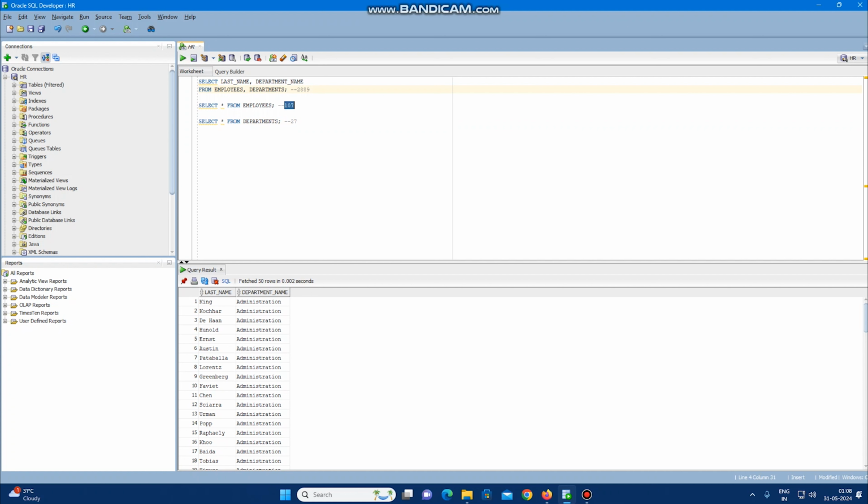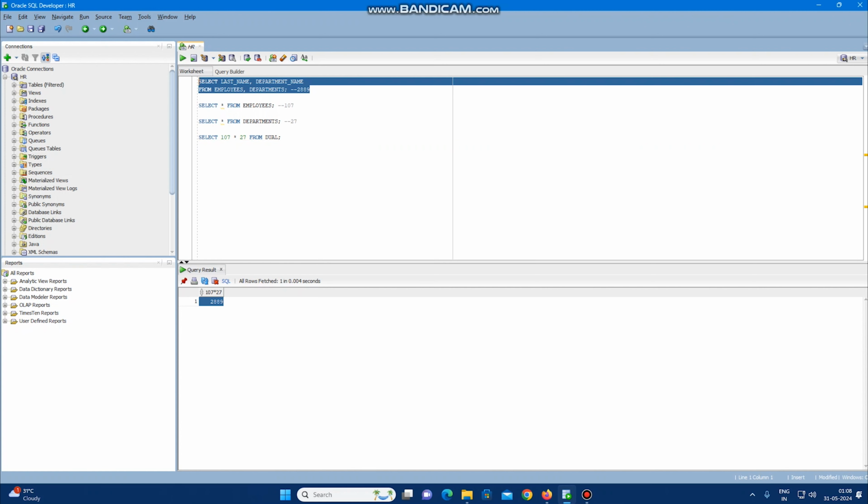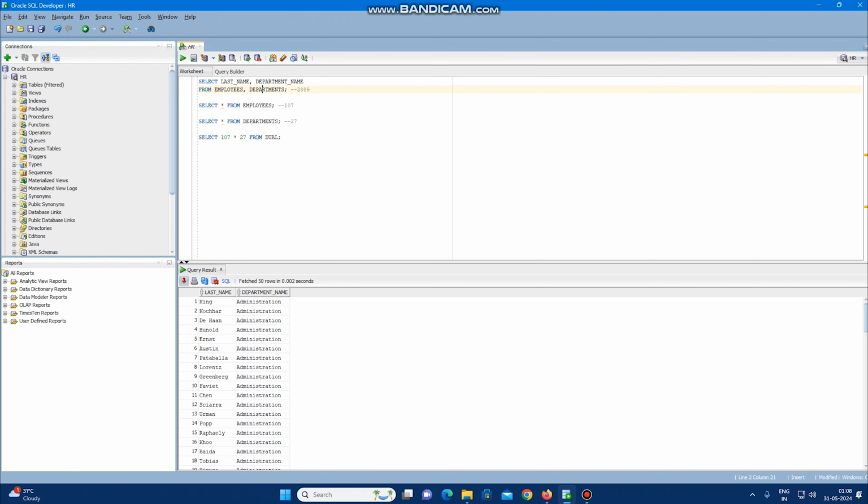That is, 107 records of the employees table are multiplied with the 27 records of the departments table. So if we write select 107 multiplied by 27 from dual, we get 2,889, which is the number retrieved from this query.